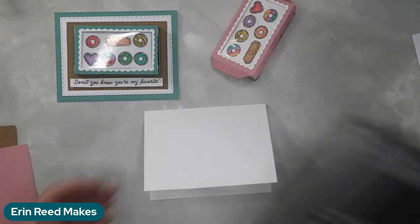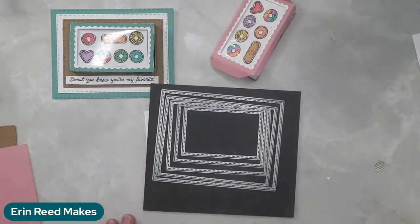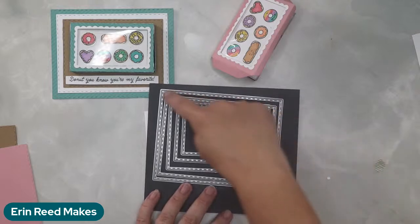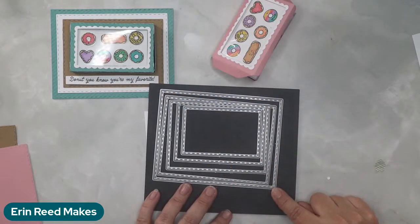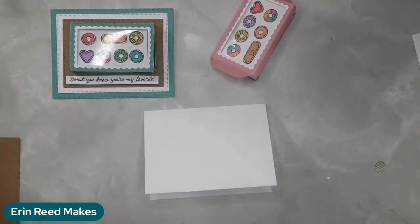I used, these are the nesting frame dies, and they're so cute. I love it. Thank you so much, Royce. I appreciate that. Or Rocks, sorry. Didn't need to say Rocks, not Royce. So these are framed and they're stitched frames. These are also from Maker's Movement again. All the links are down below where you guys can find the product.